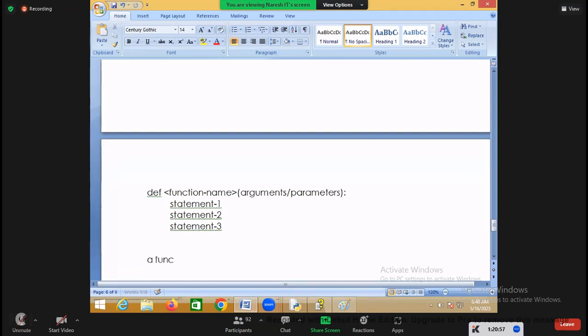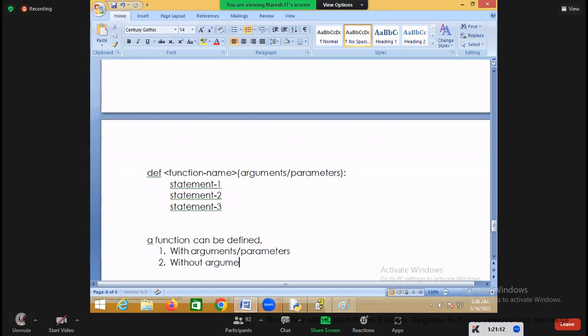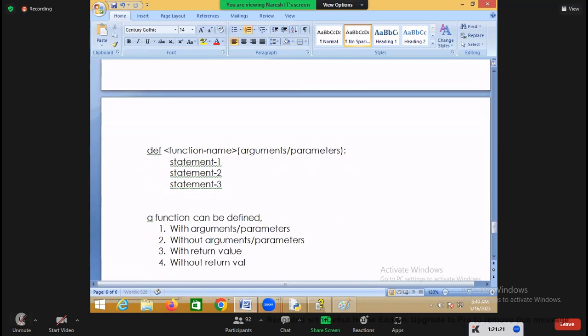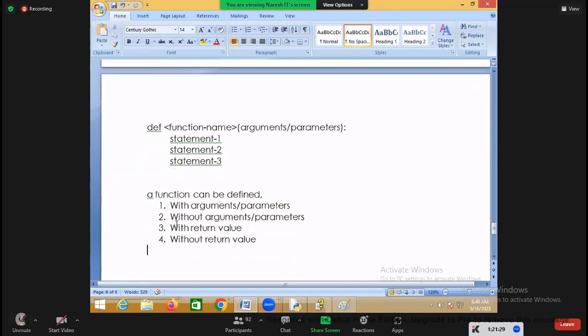A function can be defined with arguments or parameters, or without arguments or parameters, and with a return value or without a return value.